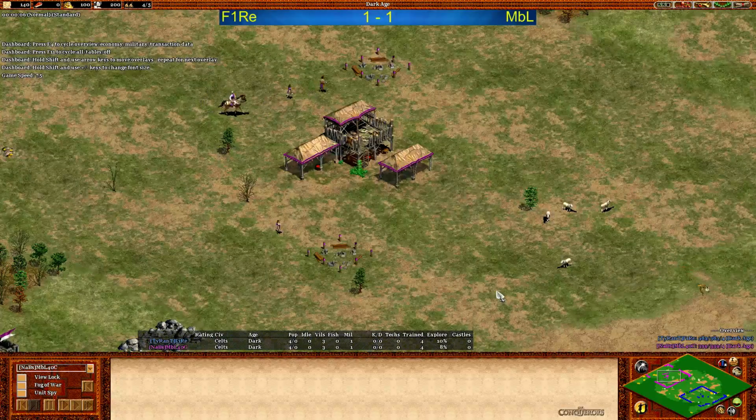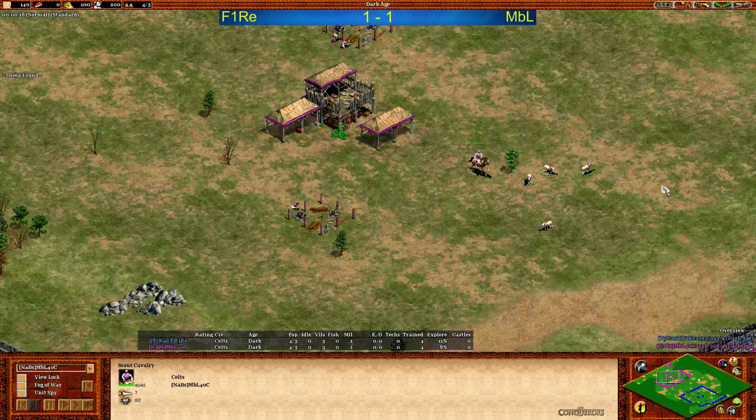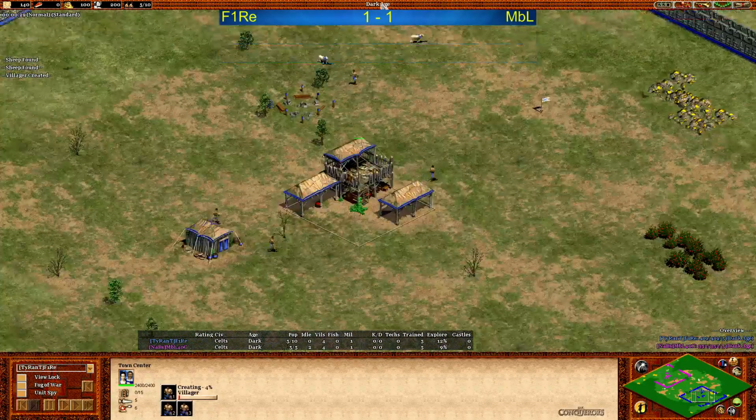Game 3 is a Celts war, and that shouldn't surprise anybody here, because we've seen a lot of Celts wars in this Game 3 in any round. We have Fire against MbL again, MbL in purple, Fire in blue. Let's start with the maps here.